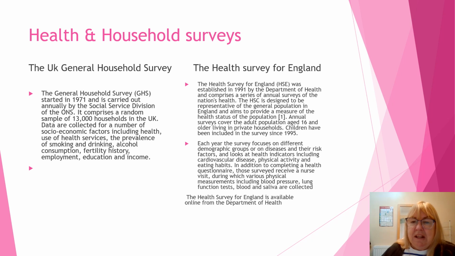They pick out a representative group of the general population and aim to provide a measure of the health status. So the overall health is what they look at. And each year, the survey focuses on different demographic groups or on diseases. So they'll decide at the beginning what they're going to be looking at.